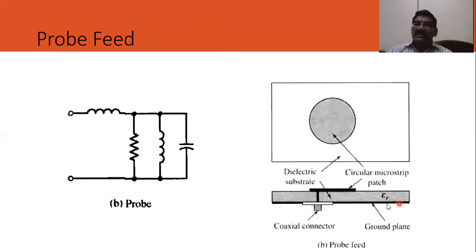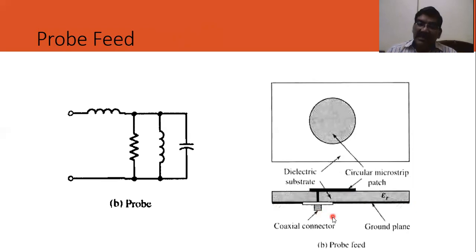So this is a cross sectional view of the antenna. This bottom is your ground plane, and this black one is the upper patch. For the upper patch, you have to connect through a hole, which means you have to drill a hole through the PCB, and whatever your center conductor.